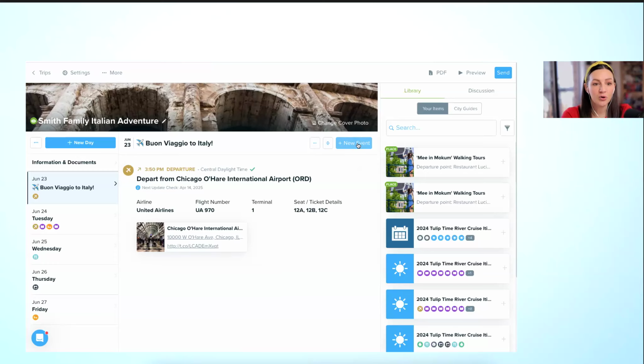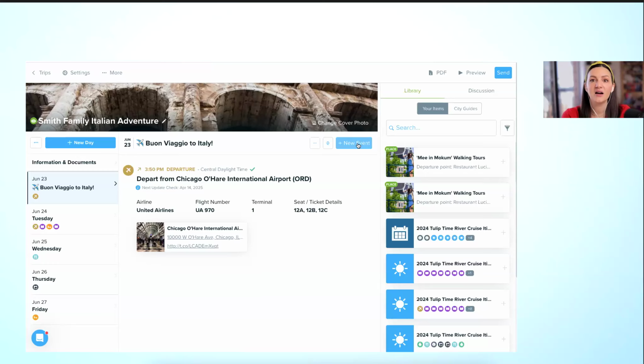Now, Smart Import, I think, is one of the greatest things we've released, like in the history of Travefy. It's one of my favorite things because it blows my mind every time I use it. It basically allows you to pull in content from almost anywhere. So think if you have a booking from somewhere, a PDF from a supplier, from a website, and you can just upload it or copy and paste it in, which you'll see me do here in a minute.